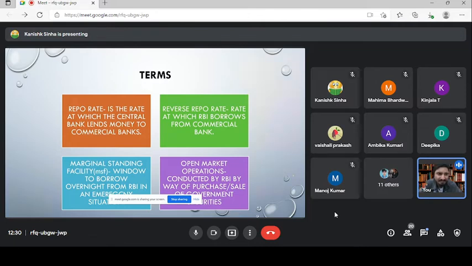Why does the bank charge interest? Guys, this is a very simple phenomenon, that everything has to go according to a procedure. Okay, don't think about why the RBI takes interest from or gives interest to the commercial banks. Don't think about all this. This is a procedure that the repo rate is the rate at which the central bank lends money to the commercial bank, and the reverse repo rate is the rate at which the commercial bank is lending to RBI.